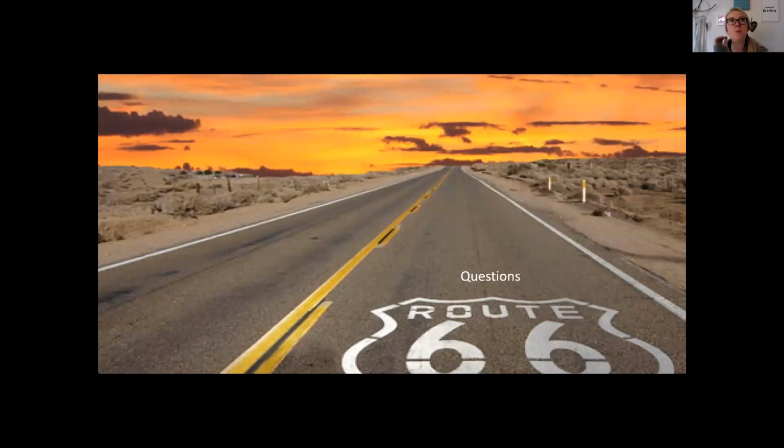Because the reason why we're doing this is, yes, we could have just sat here and said, okay, let's form a new habit. 66 days. I want to quit smoking. I want to start exercising. I want to drink more water. I want to be kinder to my spouse. Like, we could totally do that. I could have taken the same money. We could have done that. And you know what? I would have helped you get those results. Guaranteed. But there's a huge but, and it's not just mine.